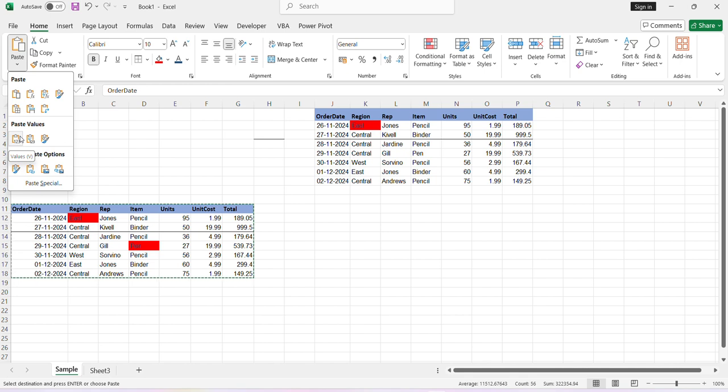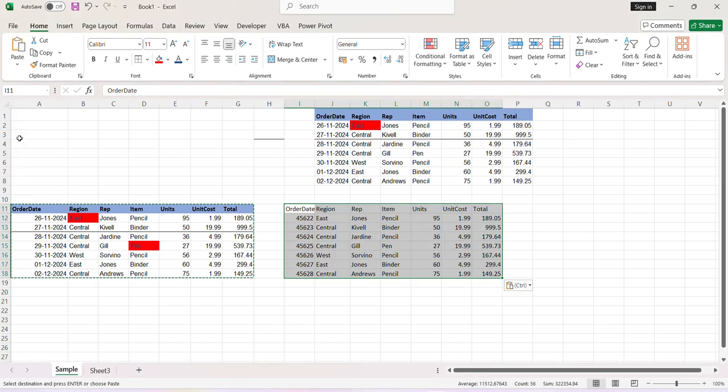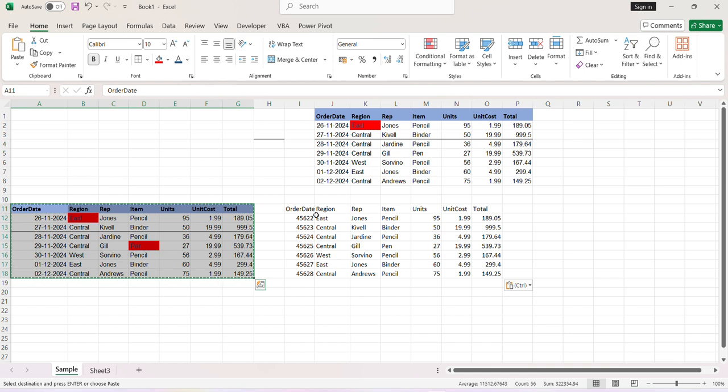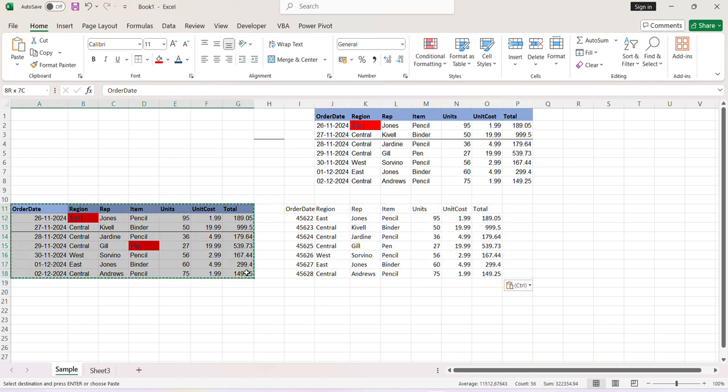Let me do the paste values first. I'm going to select this cell and use the paste values option. What happened here? The data has been pasted here, but the formatting is not pasted at the destination. Why? Because we have chosen the paste values option. If you want to apply only the formats, how can you do that?